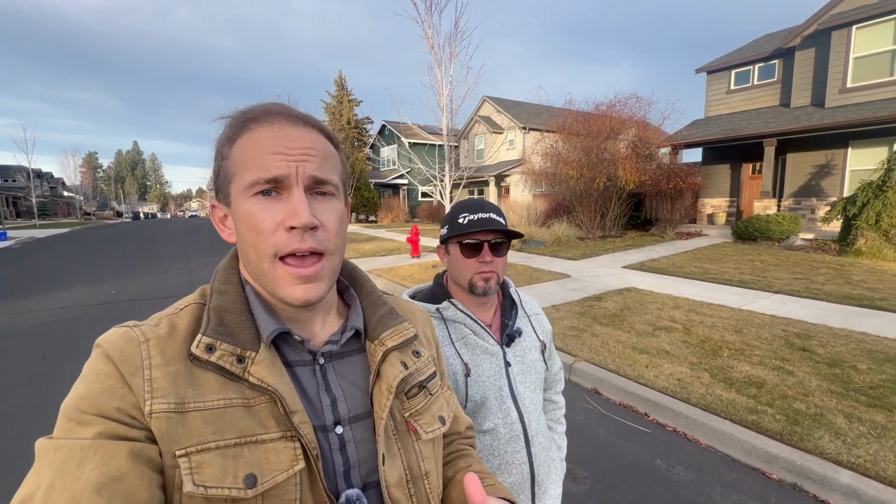So they're very nice homes, but like Zach said, location is key here. We are close to a lot of the amenities. We're on the north end of town. We've already touched on it, but we're close to the airport, close to Redmond, Fairgrounds, etc. Smith Rock State Park's about a 30-minute drive away from where we're at right now. But that will basically conclude today's video. Again, the sun is still up in the sky right now. It is late November, and so we are enjoying the weather, and it's fantastic here, even in the late fall here in Bend.